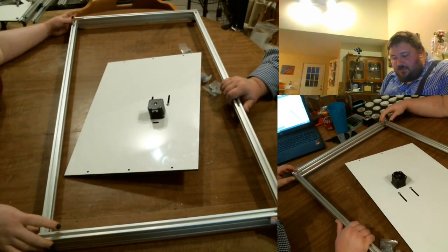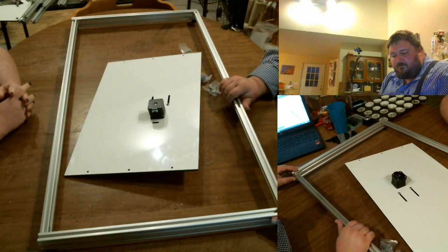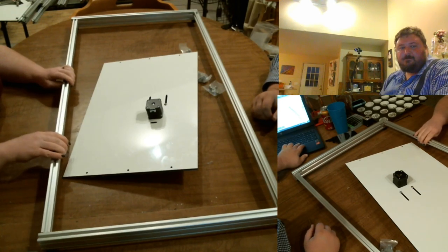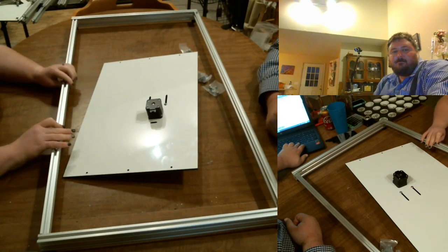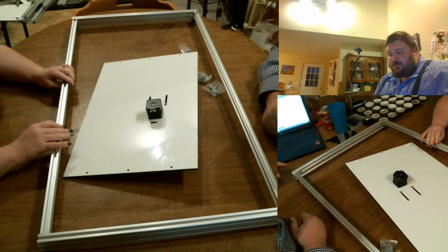I mean, it doesn't show that we're supposed to tighten these up, but you would think we would. Well, maybe they get tightened up later. They do have screw holes. They do, yeah. Let's fast forward a little bit, see what happens. So maybe they just forgot.